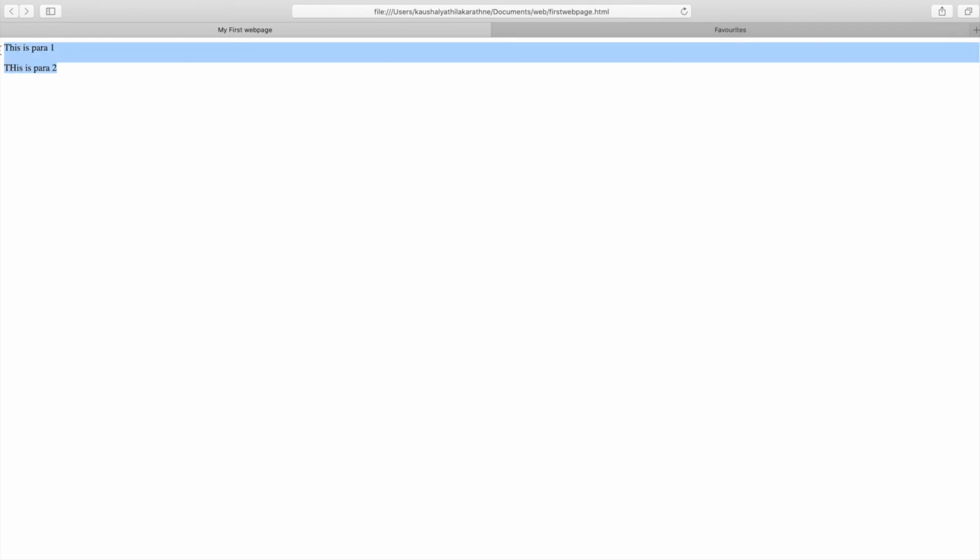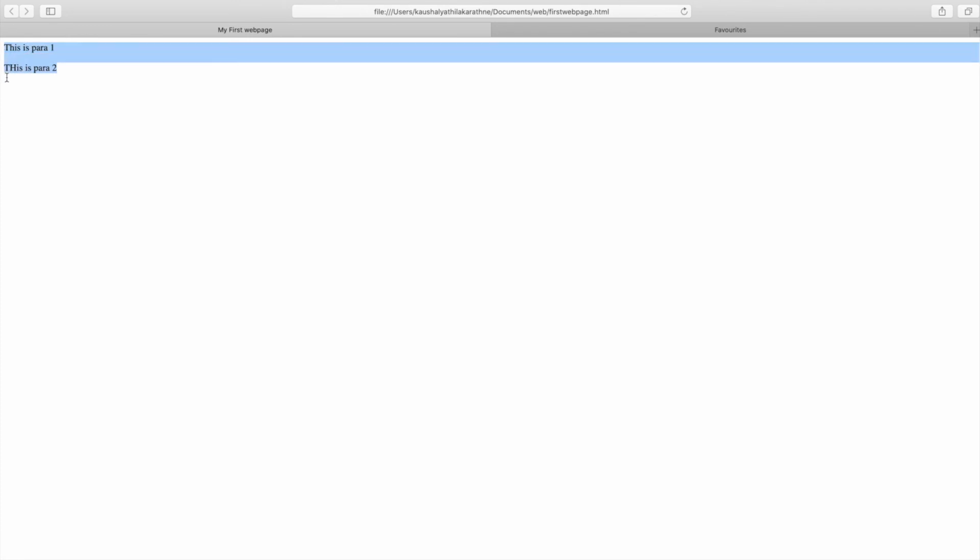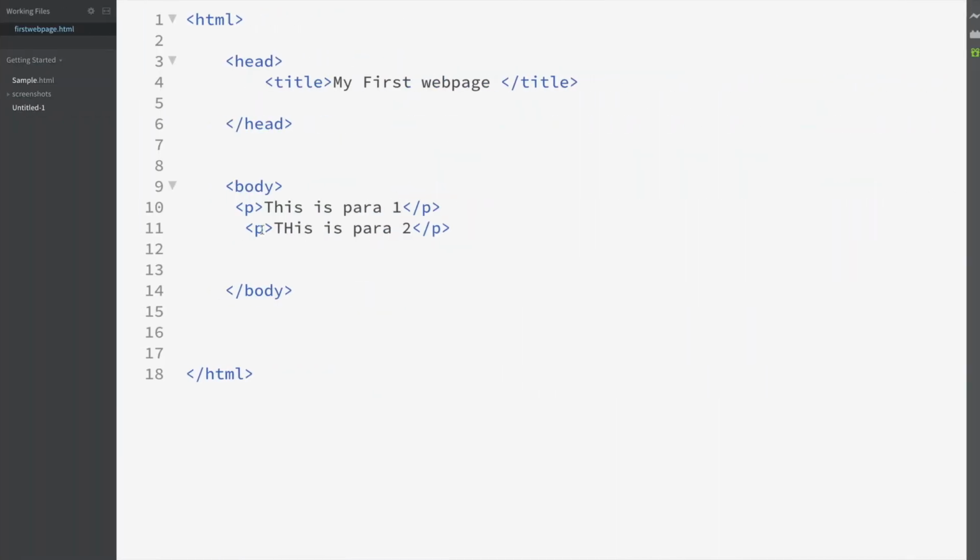Save and refresh it. You can see the difference. Remember, when we put the BR tag, the space between these two lines is less than this. So if you want to create a paragraph, use this P tag. You just put your paragraph in between this opening and closing P tags.